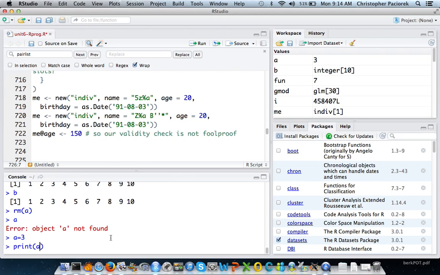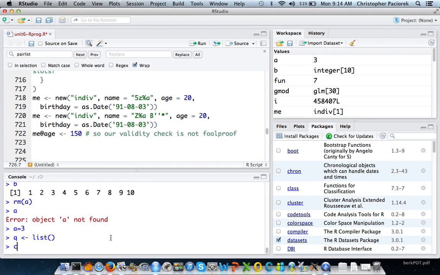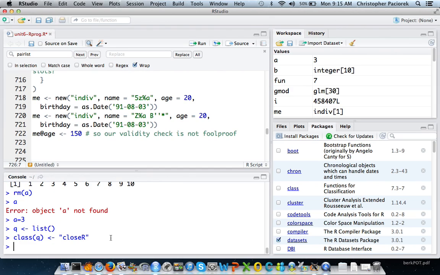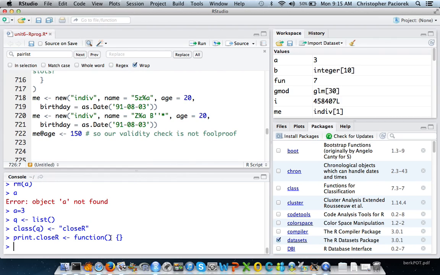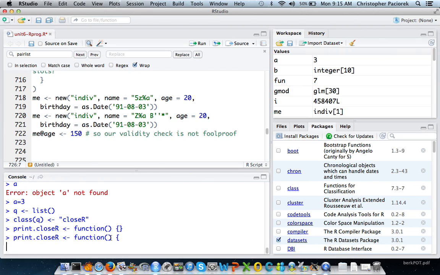So I would need to do something like Q is a list, say, and then I need to assign it some class. So I could say this is the closeR class, for example. Okay, and then I need to say print.closeR is some function, and oops, that's not what I meant to do.